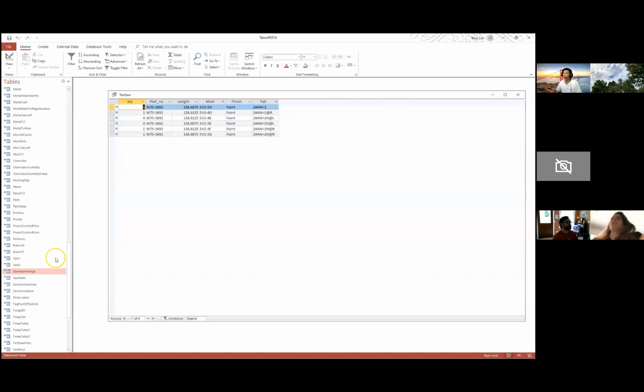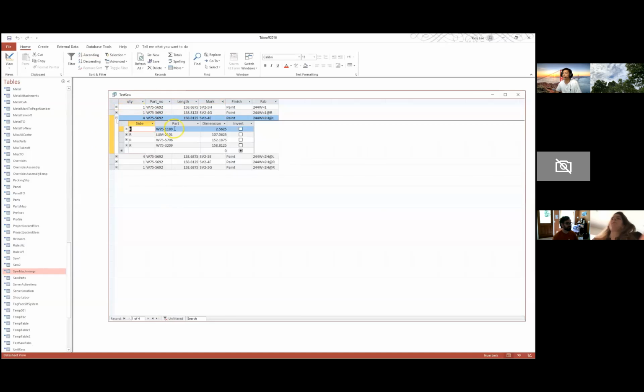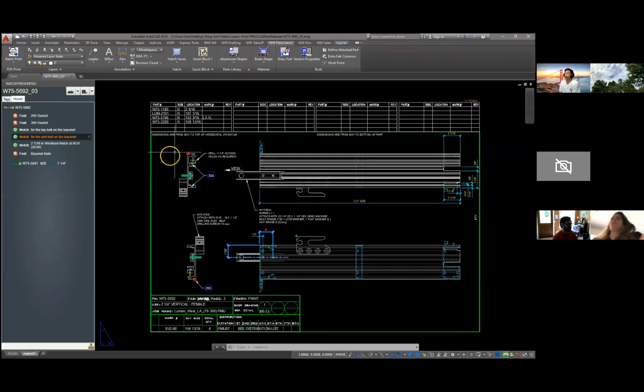So we double check everything over here on the TakeUp program. We have the mark number, we have the length, we have the quantities. And when we open the part side, as you can see, this is the attachment component. It could be a horizontal, it could be a hook lug, it could be a sun-shaped bracket, or it could be any special machining that was created by the PE. Now we just have to make sure, double check all the locations are matching over here. Everything is good.